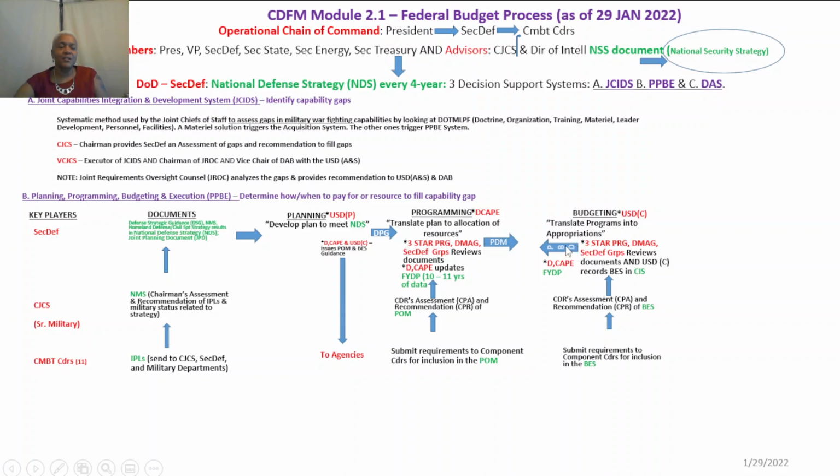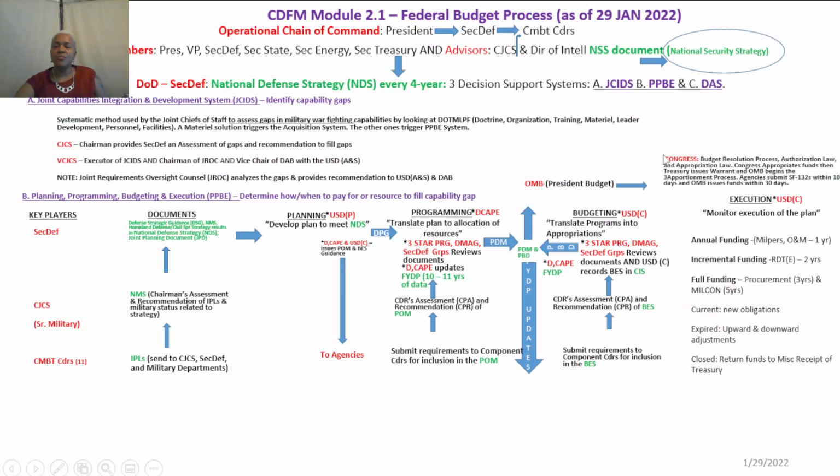Then once those final numbers are published, it gets sent to OMB, Office of Management and Budget, and a copy goes down so that everyone has visibility. All the subordinates get a copy of the Program Decision Memorandum and the Program Budget Decision. The Office of Management and Budget is the resource manager for the president or the executive branch. So remember, the budget goes through the executive branch, even though it's the president who goes to Congress.